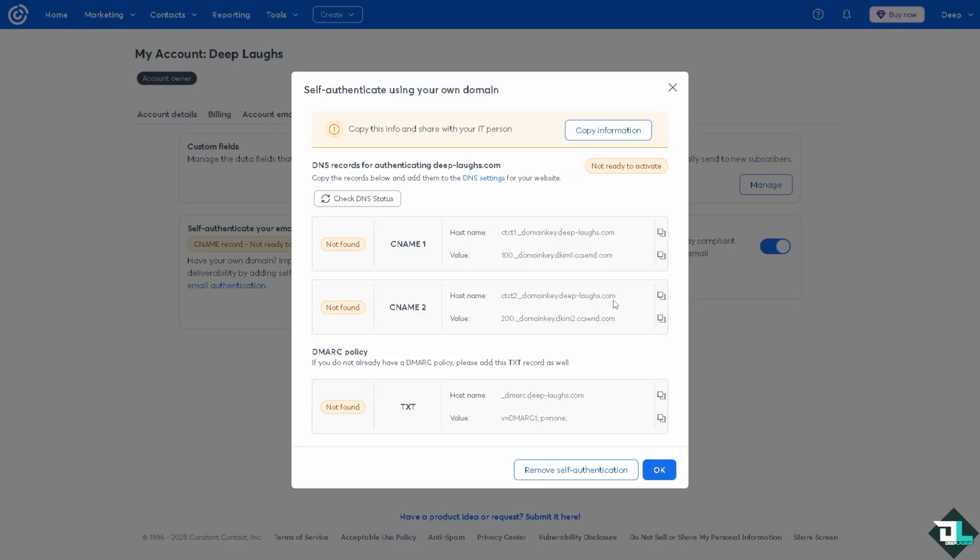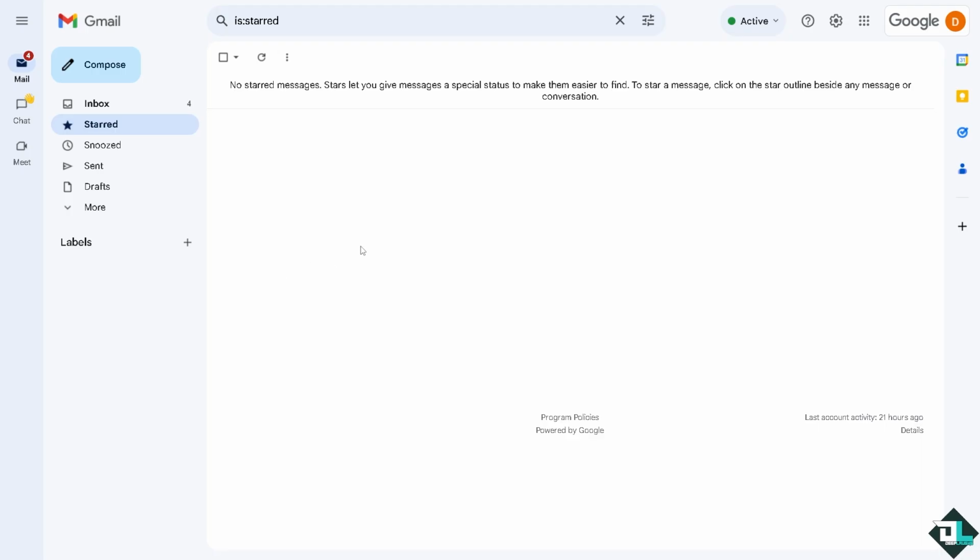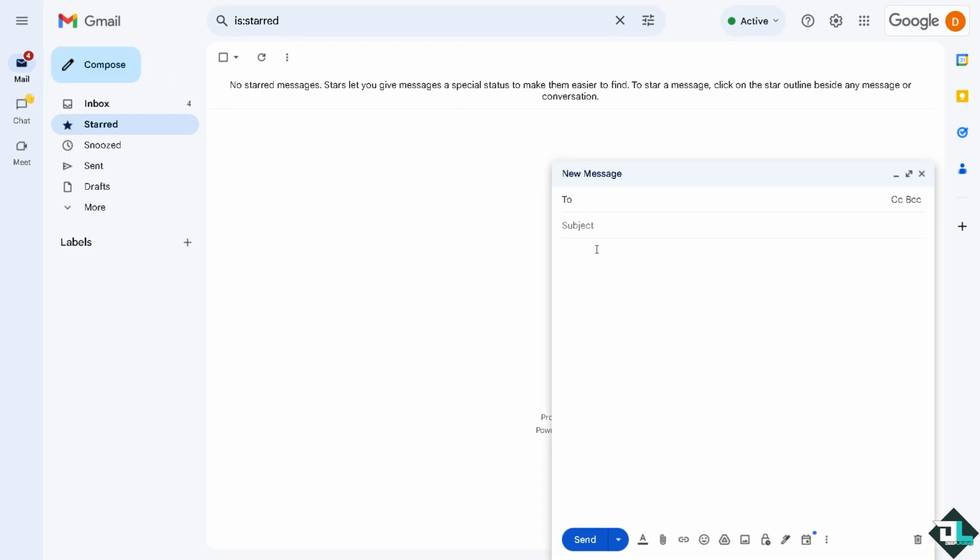All right. Because if you do, you see this copy information. If you don't have any admin privileges to do all the DNS settings, or if you're quite confused, I highly suggest you copy this info and share it with your IT person. How? Well, you can do a lot of things. For example, you can use an email. So this is my domain email, which is teamlabs@gflabs.com. So, for example, if you're working with an IT person, just click on the compose.